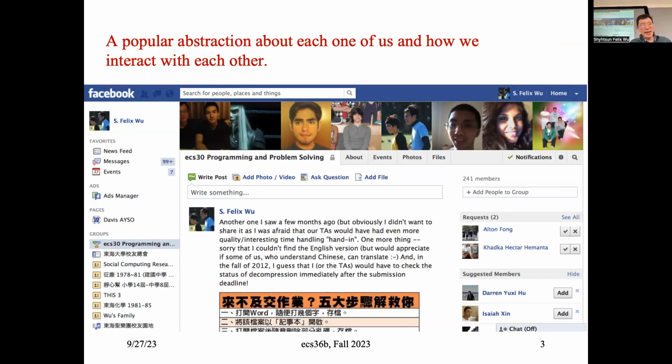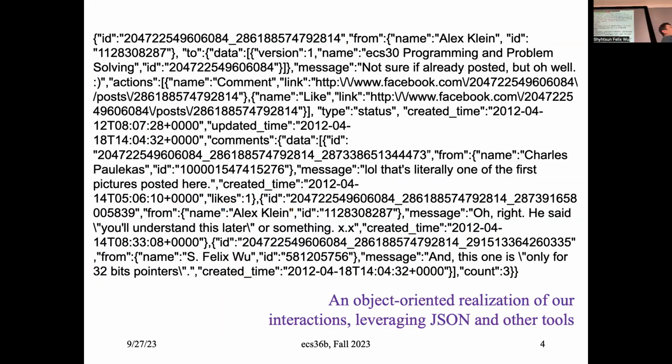And when the students and we communicated with pretty much everything, we also realized there is an object-oriented representation behind this information that's being captured and used as part of the service by Facebook. At that time it was Facebook.